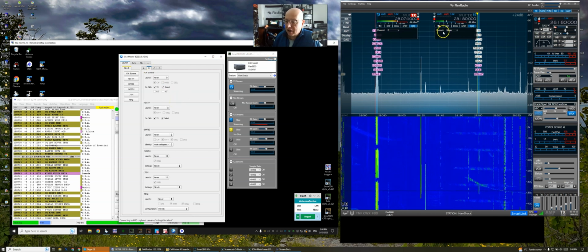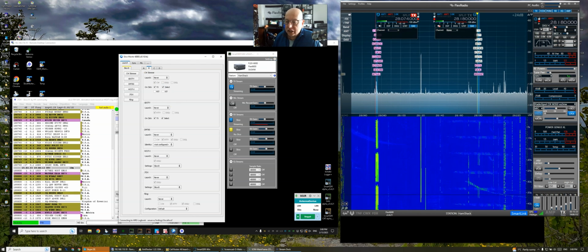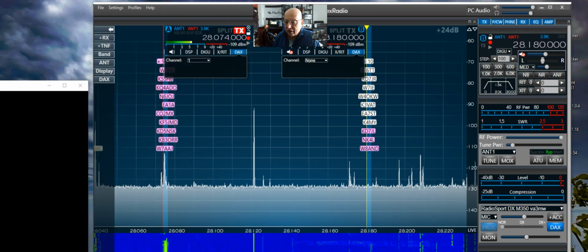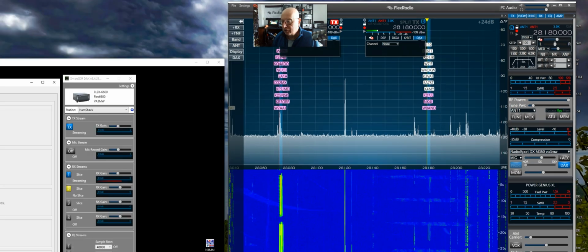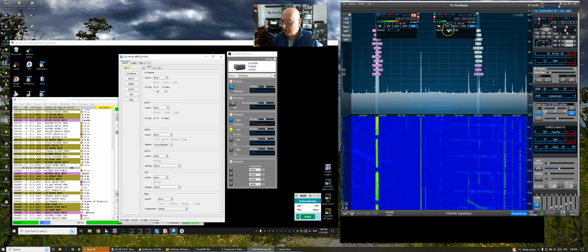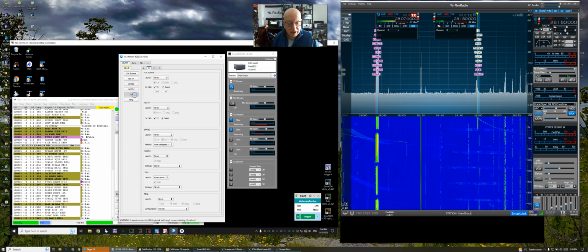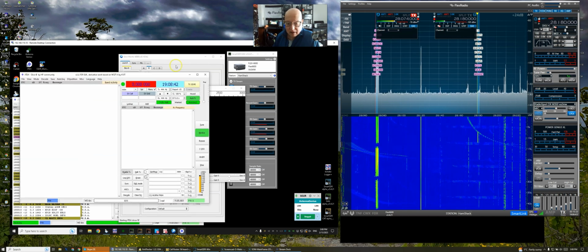I'm going to slide way over to the right here on SliceMaster, and it says none. We're going to now make that channel 2. That's DAX audio channel 2. We'll see now we have audio here. Perfect. And next we're going to make sure we're on slice B, and we're going to hit JTDX, and that's going to start up JTDX on slice B.